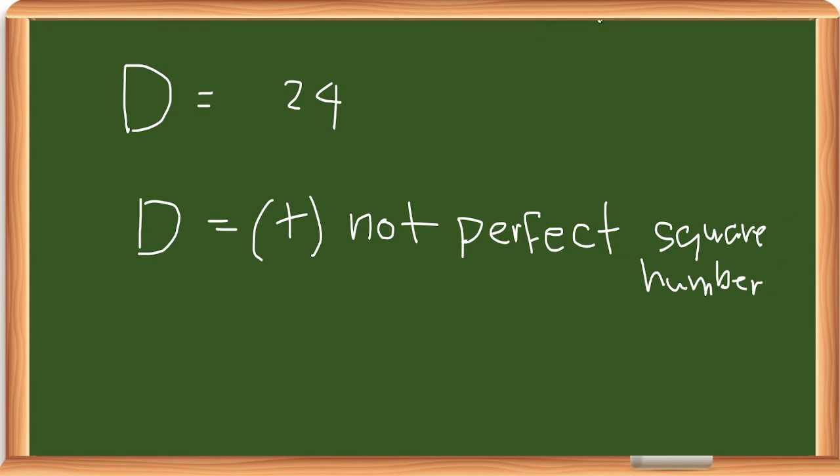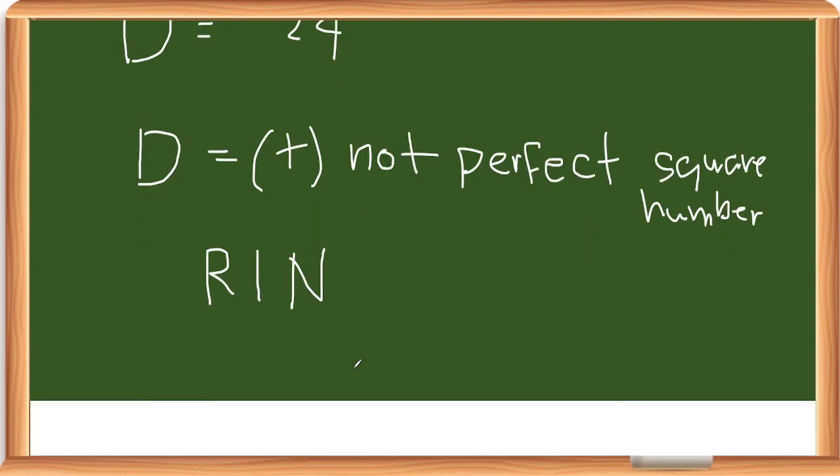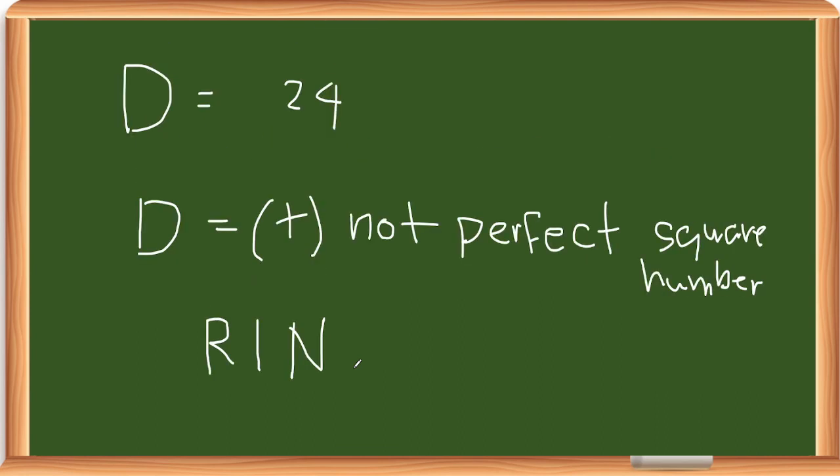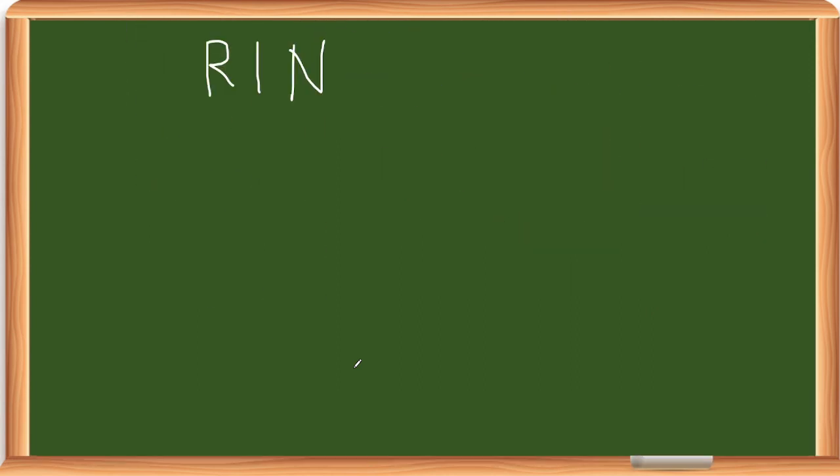Okay. So, kung ang discriminant mo is a positive non-perfect square number, the nature of the roots would be real, irrational, and not equal. Yan yung RIN, yung acronym niya. Real, irrational, and not equal. Kasi, hindi natin matatanggal sa labas ng square root yung discriminant. Okay, so that is another example. And then the last nature of the roots ng quadratic equation. Let's have another example here, the fourth one.